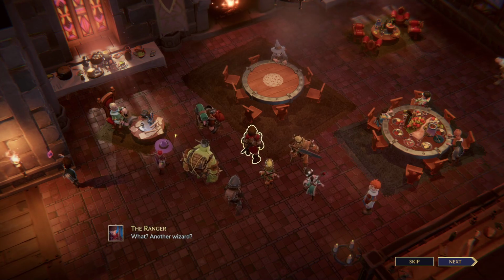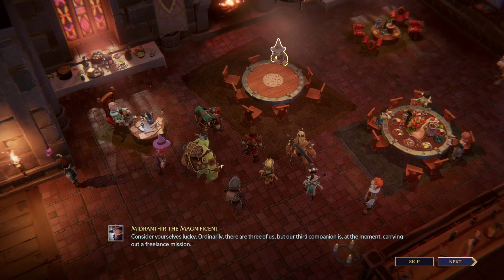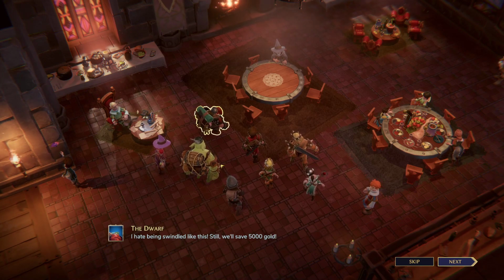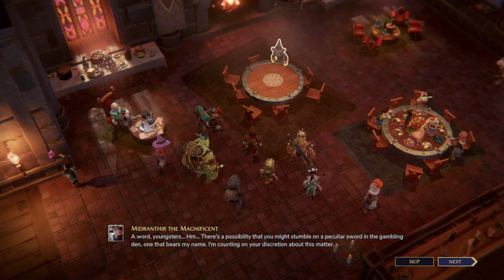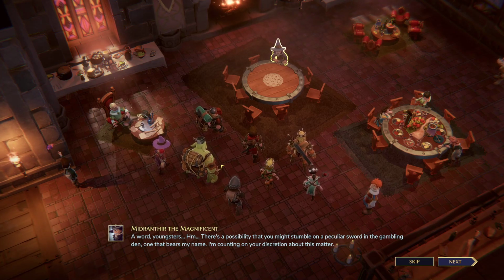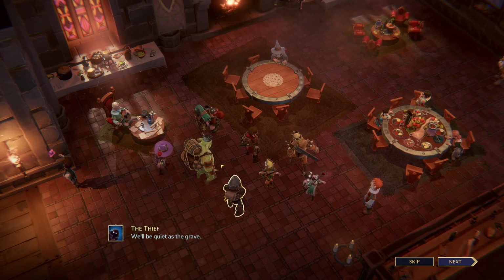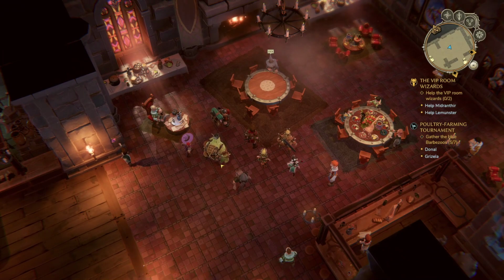What? Another wizard? Consider yourselves lucky. Ordinarily, there are three of us, but our third companion is at the moment carrying out a freelance mission. I hate being swindled like this, but we'll save 5,000 gold. A word, youngsters. There's a possibility that you might stumble on a peculiar sword in the gambling den, one that bears my name. I'm counting on your discretion about this matter. We'll be as quiet as the grave. Yeah, I don't know if I'm gonna give him the sword.